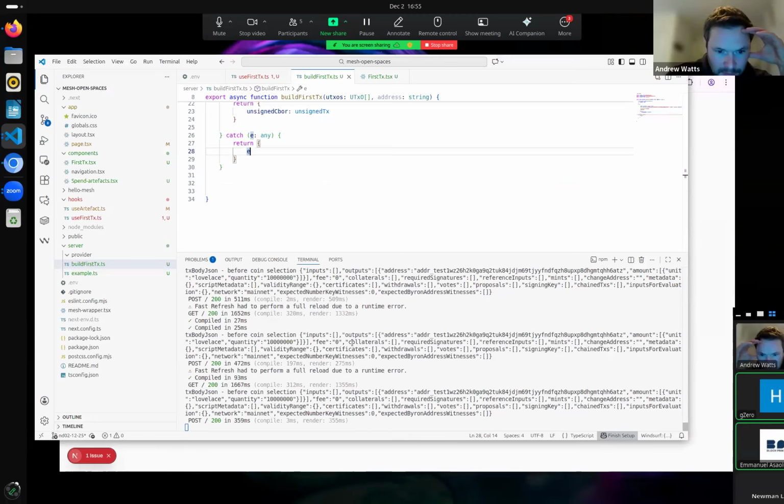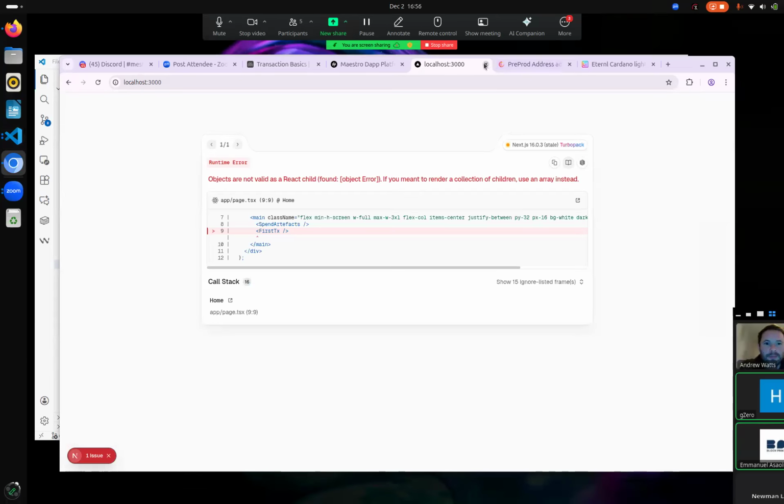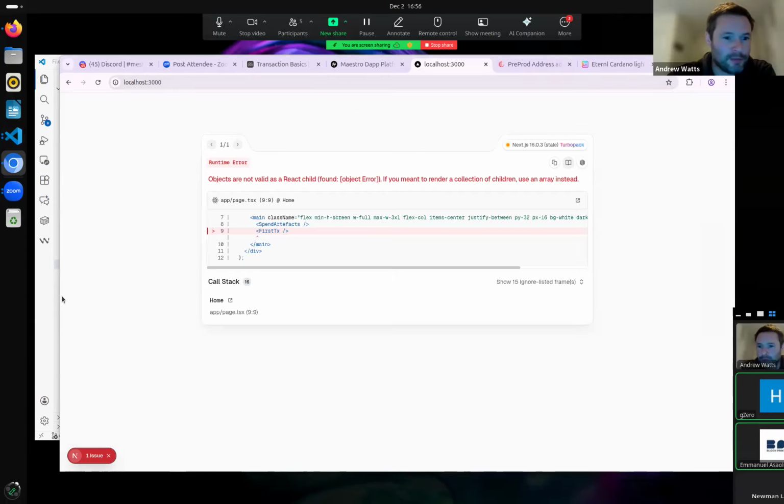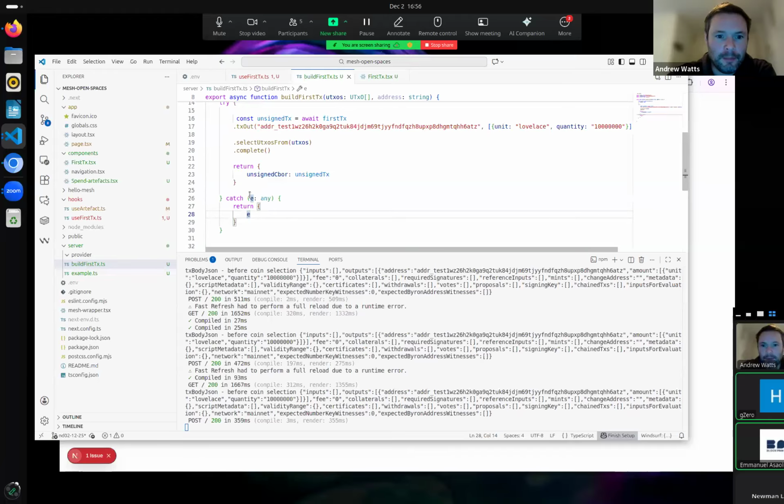So that's what Mesh is returning, because it's not returning an error. Right. Actually, I'm a little bit confused. Let's just cancel that off. We'd have to look into how it handles errors better, I think. Ultimately, we can get it to work. And I'll take it out of the try catch for now.